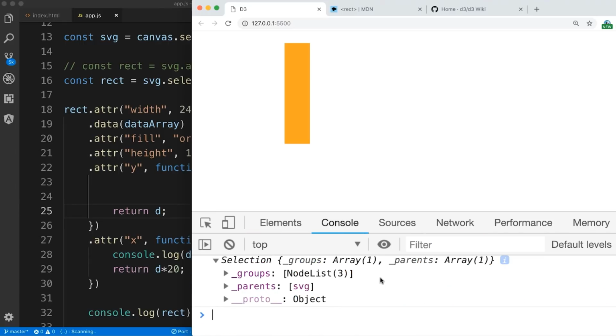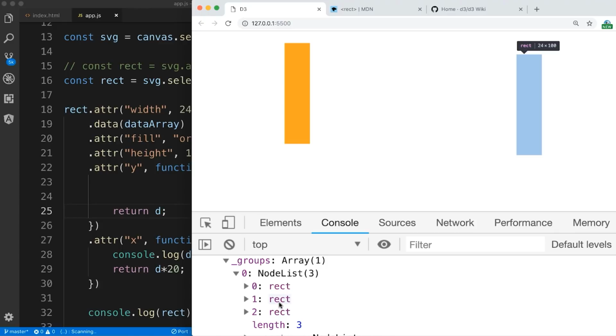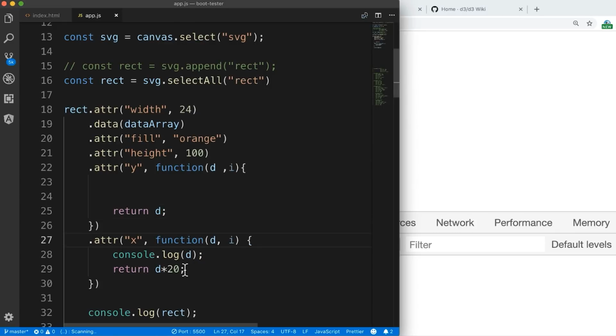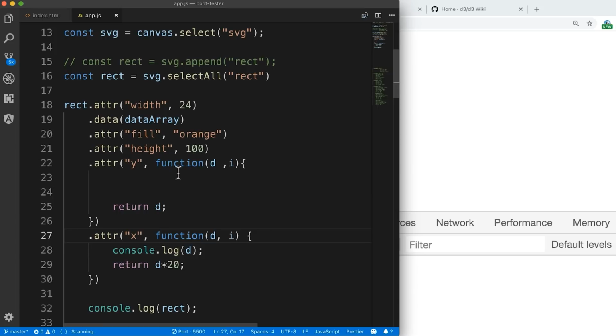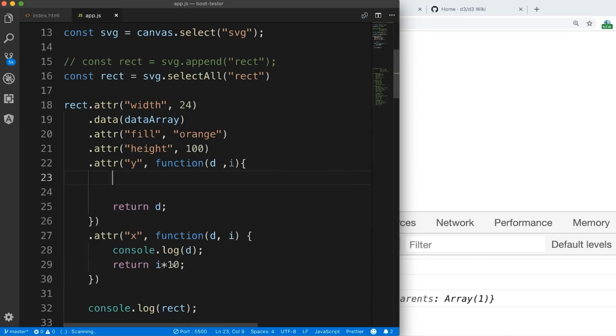Okay, so that is what's happening. And if we go in, let's probe in. So first group, node list of 3, there's 3 rectangles here. And you can see that all of them are showing. Now, the problem that you can't see is because the X values are really big. In fact, for the X, instead of times 10, let's just multiply, actually I times 10. Save. Well, look at that. Now you can see 1, 2, 3. Still not. Let's perhaps say 20 and see what's going to happen. Okay, still nothing. Now, let's be a little bit smart about this.